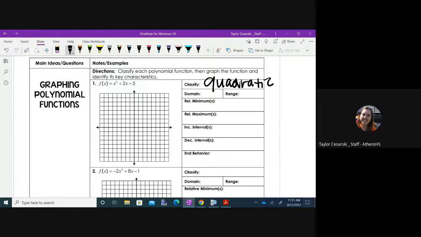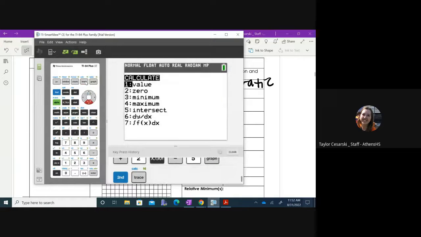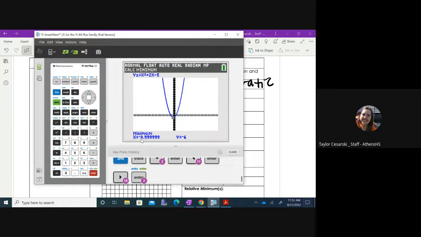I know since it's a polynomial that the domain is going to be from negative infinity to positive infinity, and I can also see that in my graph. Now, in order to find the range, I'm going to need to find that minimum on my graph. So if we remember, second trace, go down to minimum, scroll somewhere to the left, hit enter, somewhere to the right, hit enter, and then when it says guess, hit enter again. Now, sometimes your calculator has a little bit of an error there with rounding. Notice this is negative 0.9 repeating. That's really just -1. Your calculator just had some issues there. So -1, -6 is the minimum.